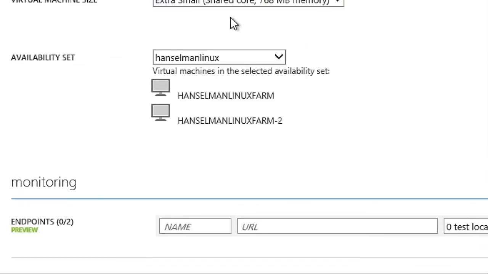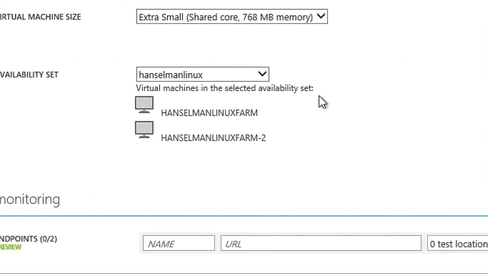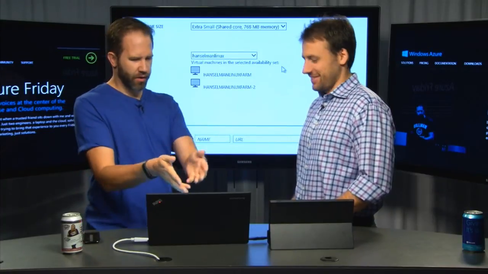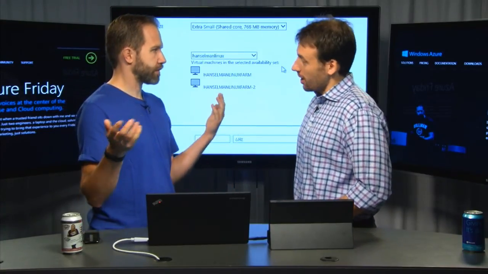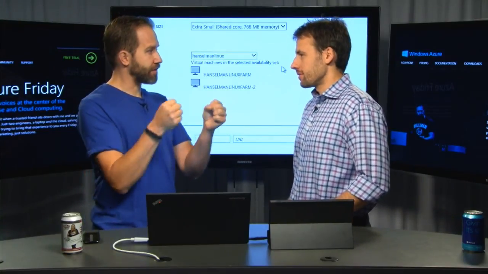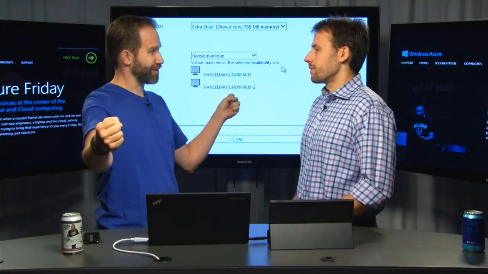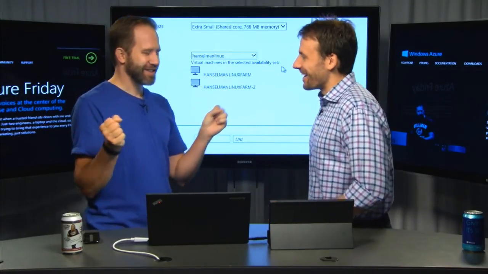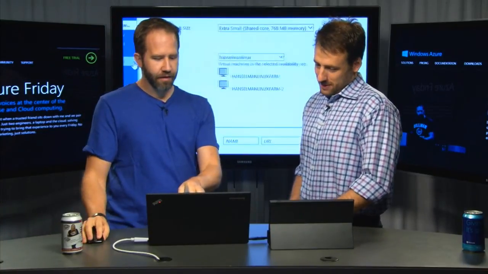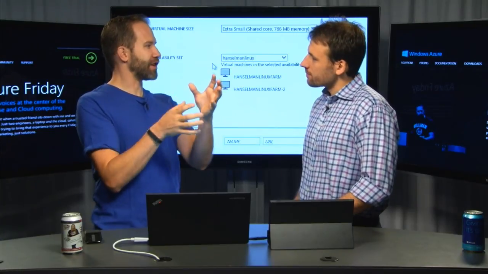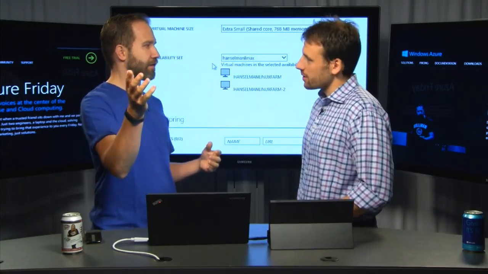The other thing I thought was interesting is this idea of an availability set. Correct me if I get this wrong. I gave them a name. I called them Hanselman Linux. I could have called them Foo, but I gave them a family name. And like all good family members, you give them the same name so that they may stay apart from each other, because we're just going to argue if we get together. By naming them Hanselman Linux, I say to the system, I need these available. Don't put them near each other, in case this rack knocks over.